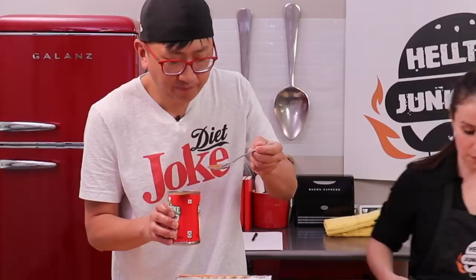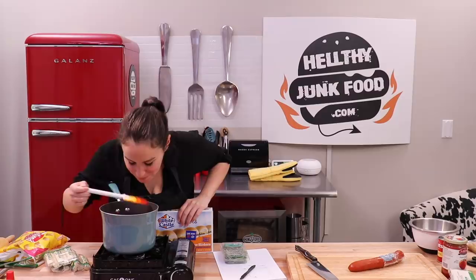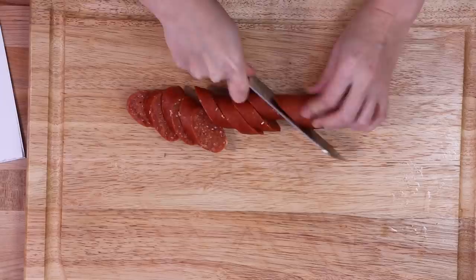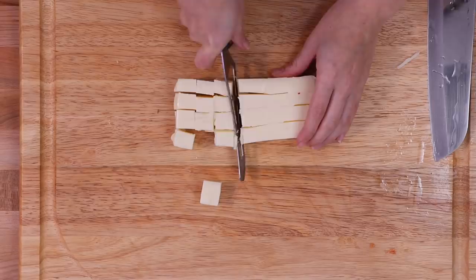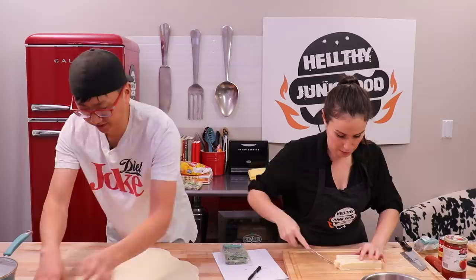And if you're curious about those details, you can find them at HealthyJunkFood.com. Sauce going in, a little bit of fresh oregano going in, cracked black pepper. I'm gonna add a little bit of sweetness to this just to really cut that bitter taste. Smells like Chuck E. Cheese's over here. I'm making this two and a half times bigger. Chef Boyardee makes some good dough. I'm gonna go as big as I can go with the amount of dough that I made from my Chef Boyardee pizza kit.